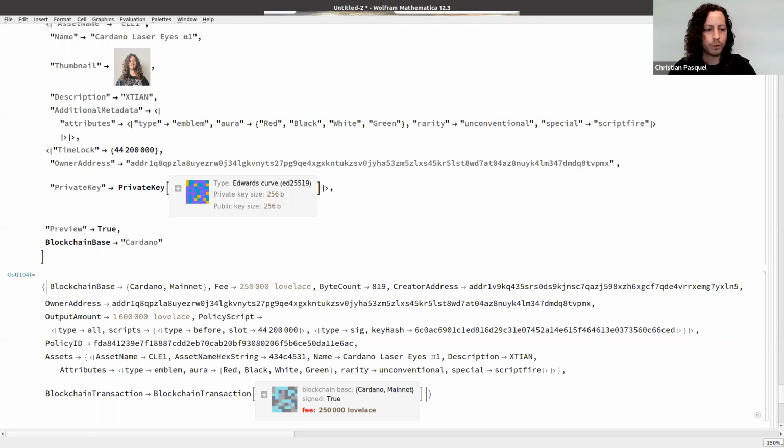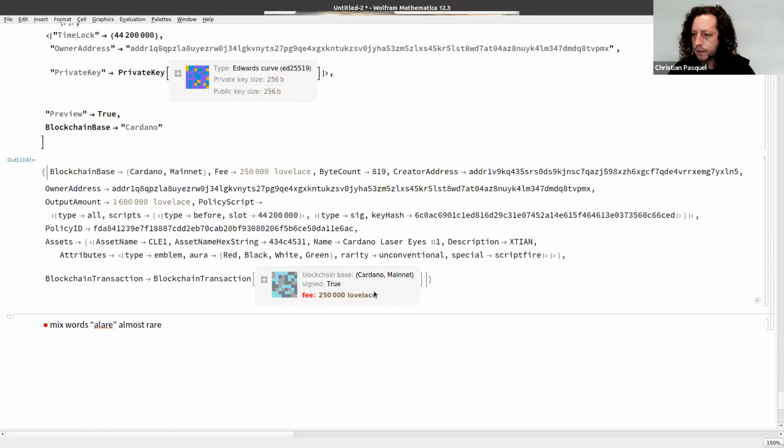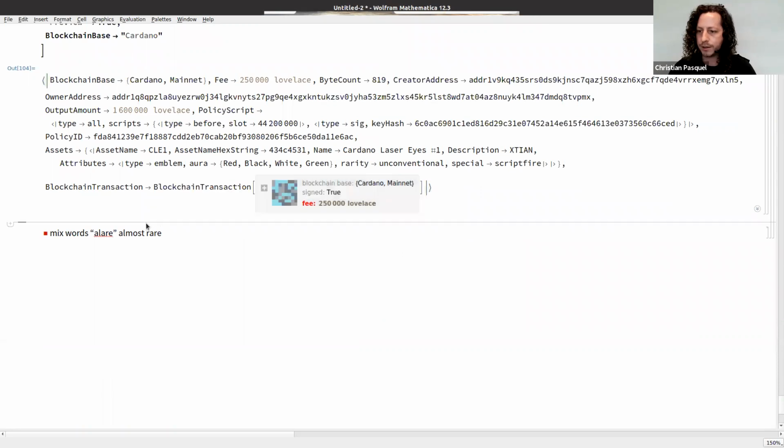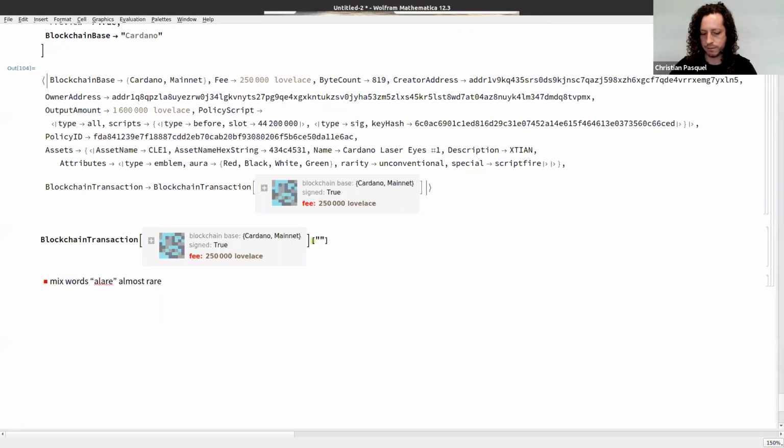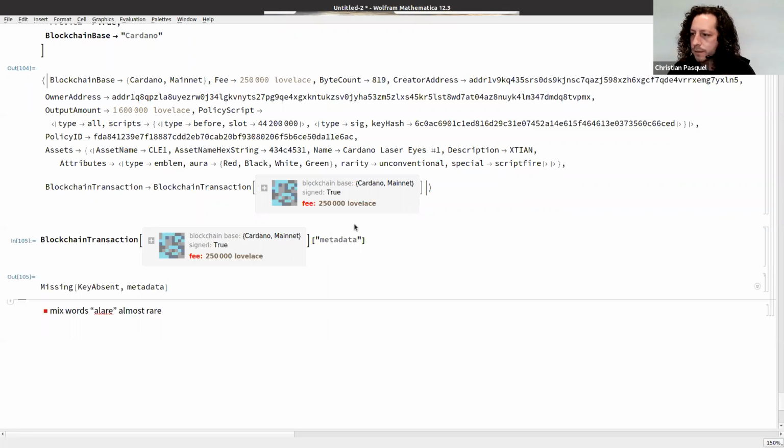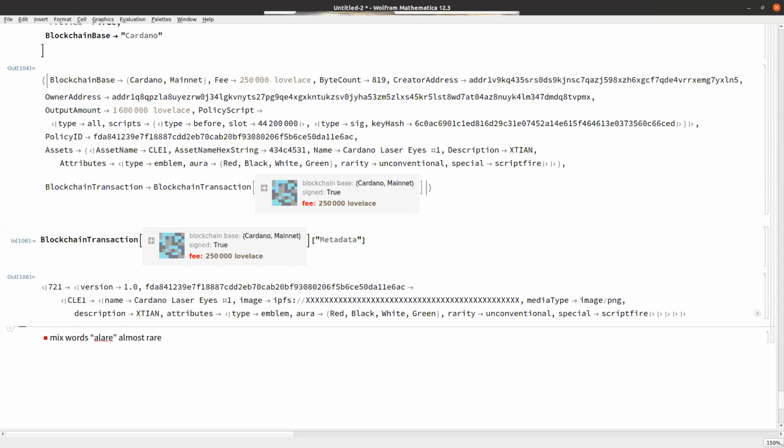Something we like to do to check this is to take this blockchain transaction. Let's just verify. Sorry, it's the metadata, I guess. Yes, capitalized. Oh, sorry. Right, so this is a preview of the metadata we are going to use. And I think it looks good, right?